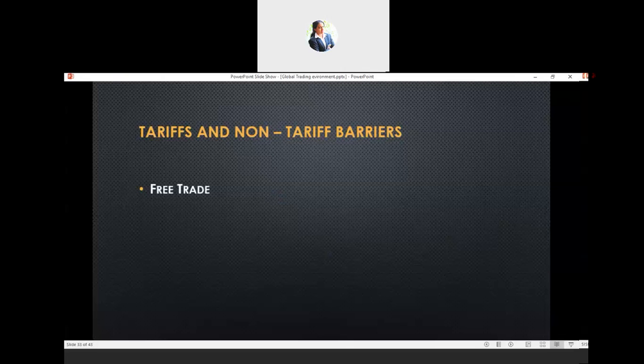Now, the instruments that our government uses in intervening in trade policy can be broadly classified into two. That is tariff barriers and non-tariff barriers. Put in very simple words, a tariff is nothing but a specific tax levied on import goods at the border. Historically, tariffs have been a tool for government to collect revenue, but they are also a way to protect domestic industry and production.